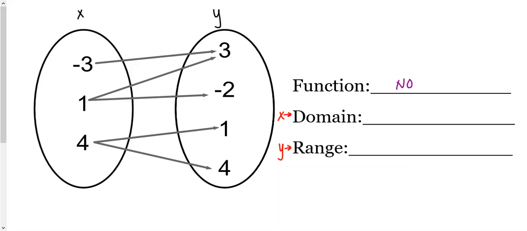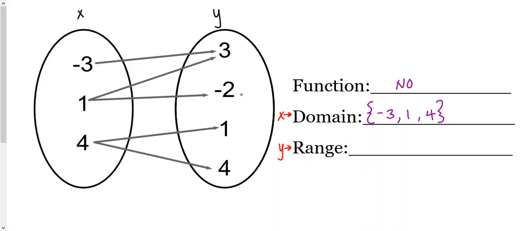Now domain and range, there are going to be many different ways that we have to write this down, and you've got to be able to tell the difference between them all. Here we just have a list of numbers, so that's all we have to do. We're going to go squiggly line, and we're just going to list our x values. We're going to say -3, comma 1, comma 4. So those are my x values. I'm going to end it with another squiggly line.